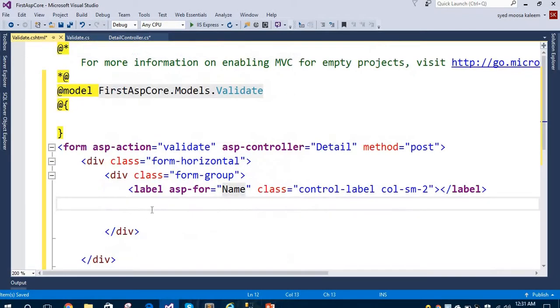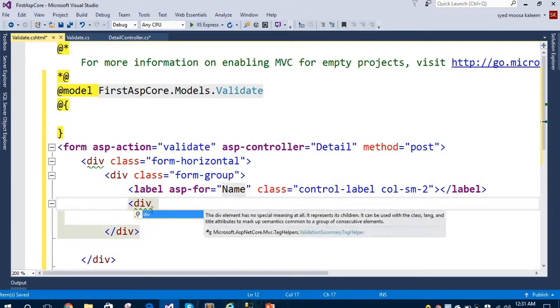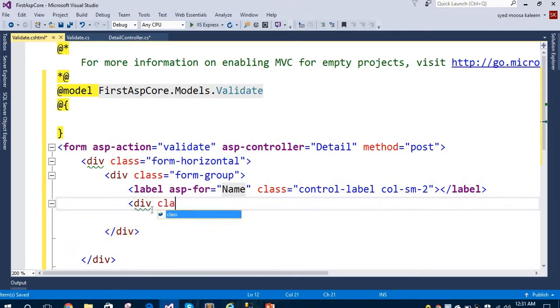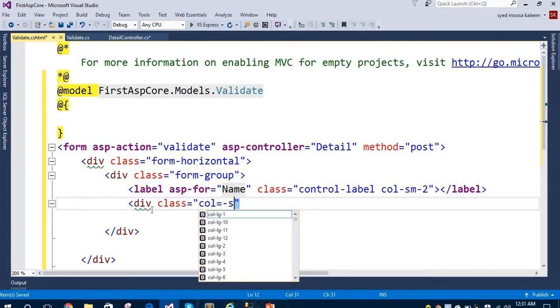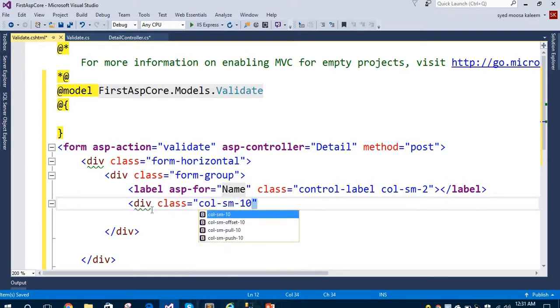So let's take another div tag and let's say column sm 10.